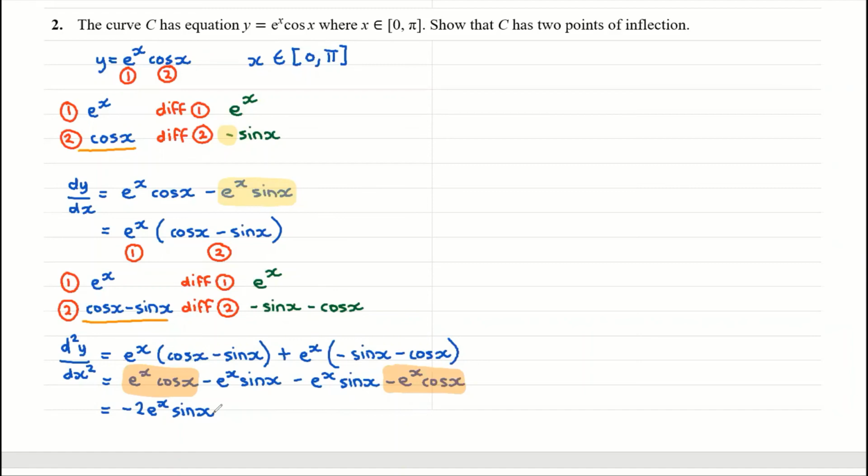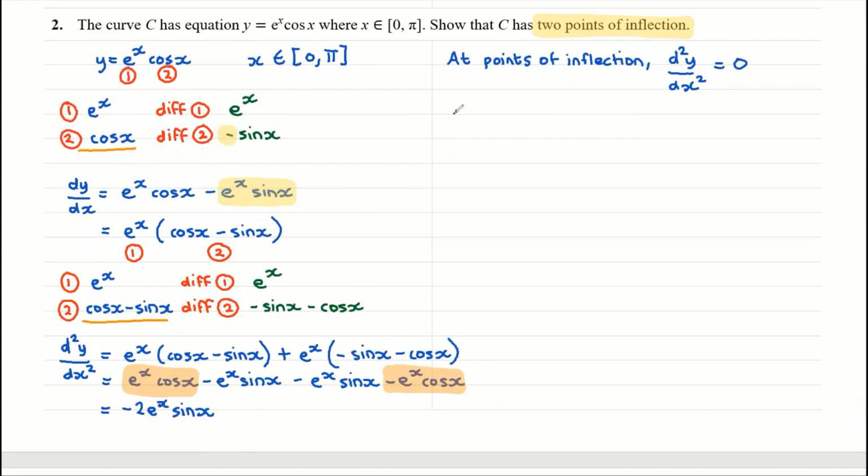So we've done well. Now we have to find out where the points of inflection are. Apparently there's 2, because the question clearly specifies that there's 2. So we're expecting to get 2 points of inflection here. So remember, at points of inflection, we know from what we've talked about, d2y by dx squared must equal 0. So we set our second derivative equal to 0.